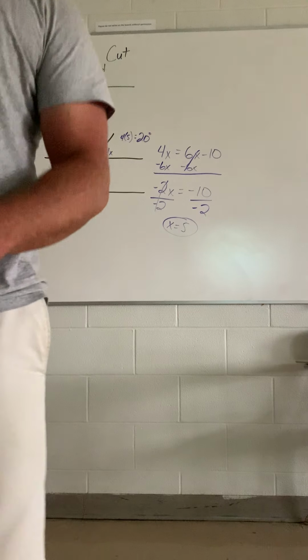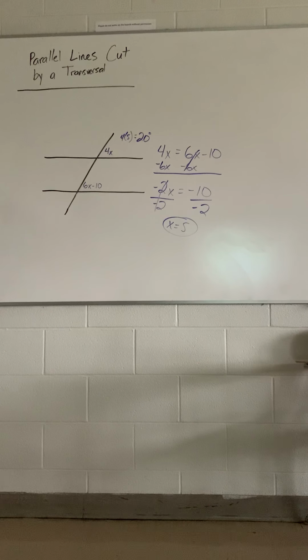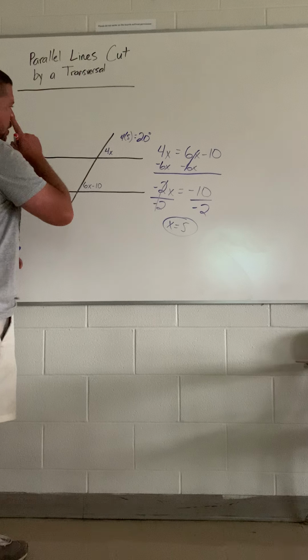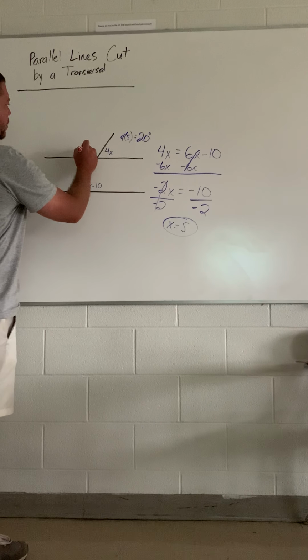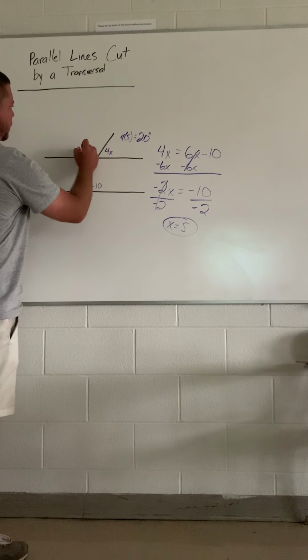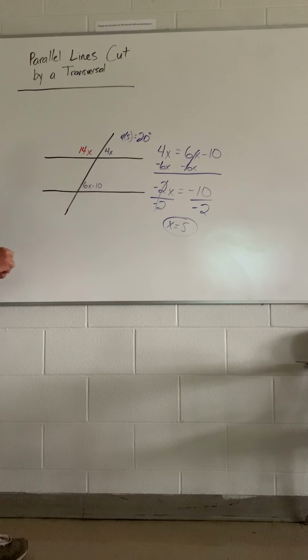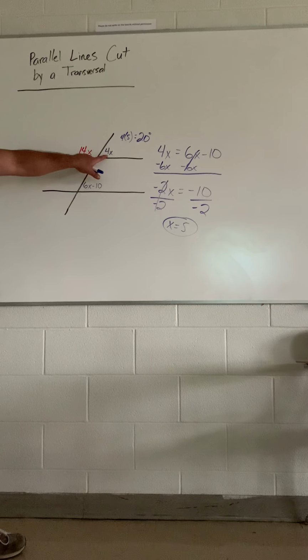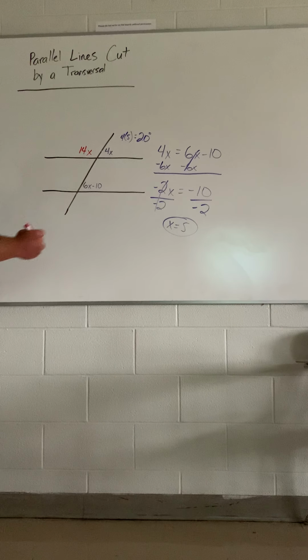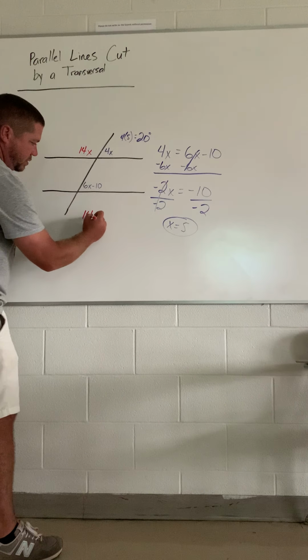So on the other end of this, those two angles were equal, so we were able to find x very easily. If we have angles that are not equal, let me make one that's pretty simple here. Okay, we've got an obtuse angle, we've got an acute angle that make a linear pair. They're supplementary angles side by side, so they total 180 degrees. So we know if we take this plus this, we're going to get 180 degrees.